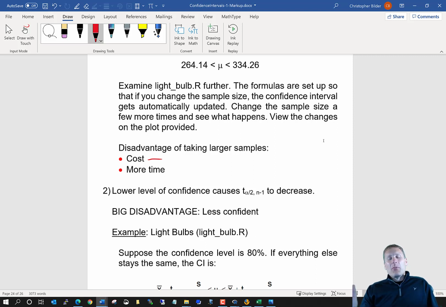Anyway, but now I can't use that light bulb anymore. So I've destroyed that item. And so that's going to cost me money. Obviously, light bulbs don't cost that much, but you can think of other situations where the larger your sample, the more money it's going to cost. Think of it also in terms of, let's say, we were trying to sample people. Well, it costs money to go from, let's say, a sample size of 100 people to a sample size of 1,000. And as you might expect, it would take more time to sample 1,000 people than 100 people.